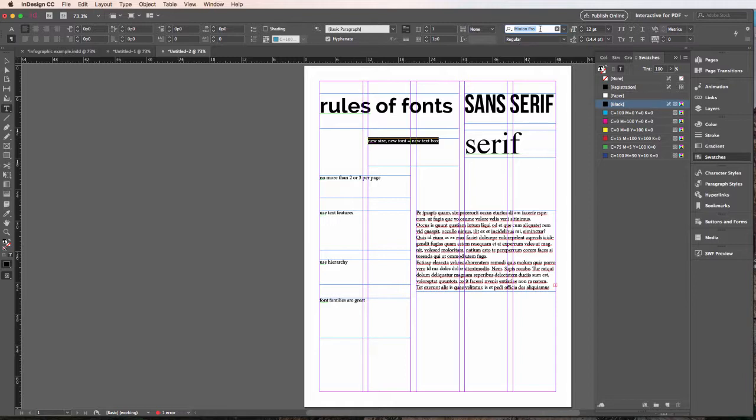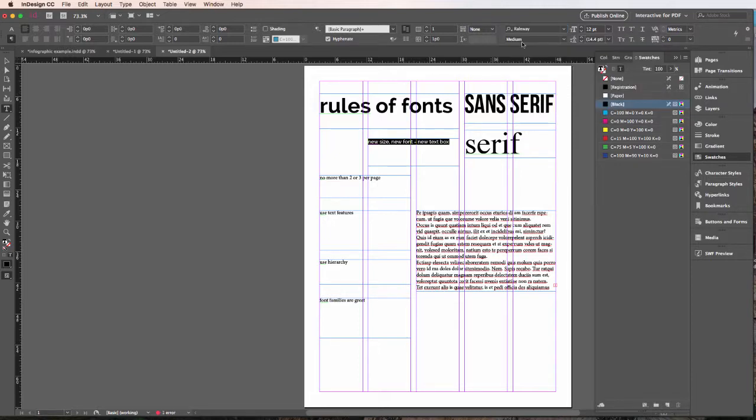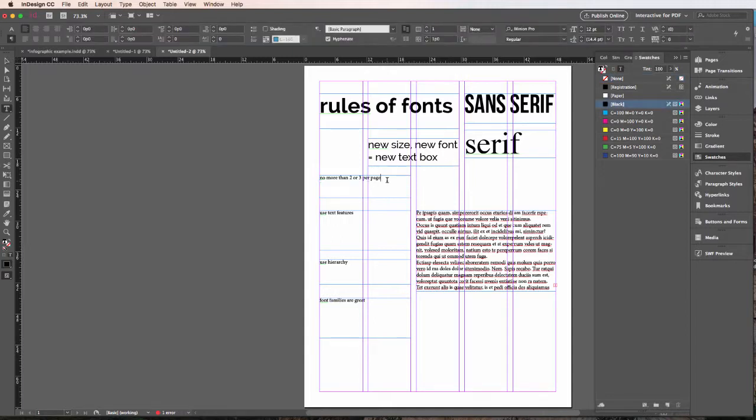Great tip for new users is if you have a new font or a new size of font, use a separate text box. Don't try to create text boxes that include fonts of different sizes, because what that's going to do is make your spacing do weird, horrible things. So, new size, new font equals a new text box.